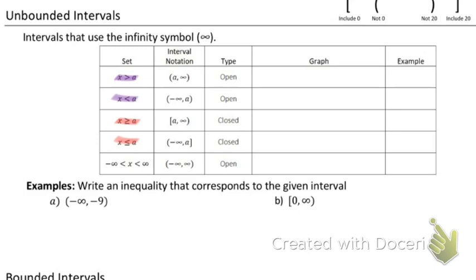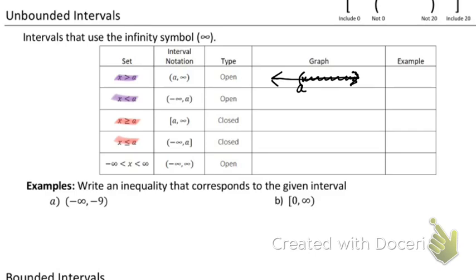Let's go over some graphs. So if I say x is greater than a, you can write the interval notation a to infinity, because that's all the numbers bigger than a. Our graph of that would look something like this. I'm not looking for super great graphs on these. We have an a value here. We're using parentheses because it is open. There's no equal to sign, so that's all I'm looking for. I'm just looking for that graph that's bigger than a.